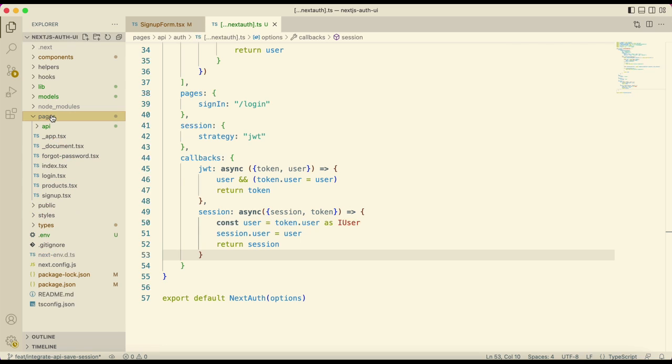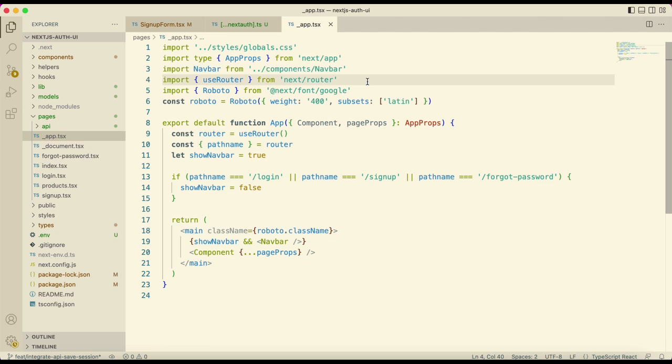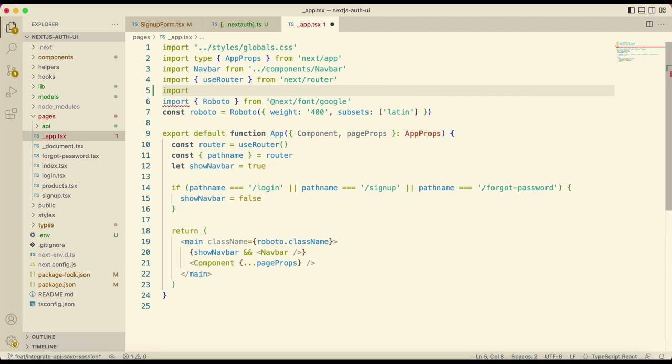Now open the app file from the pages folder. Here import SessionProvider from next-auth/react.